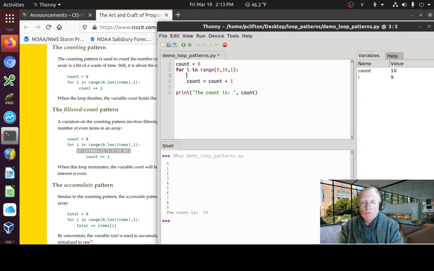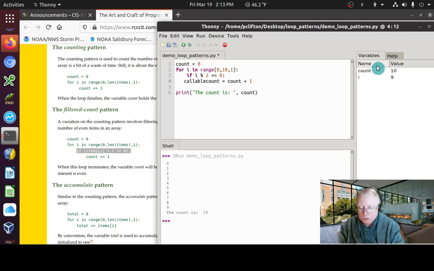Well, how could we do that in this count? We could put an if statement. We could use the modulo against i, which is what that number is going to be each time through the loop. And we could say if i modulo 2 double equals 0, then we want to count that number.